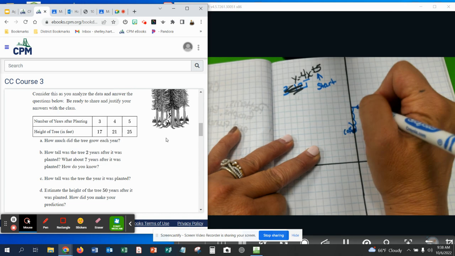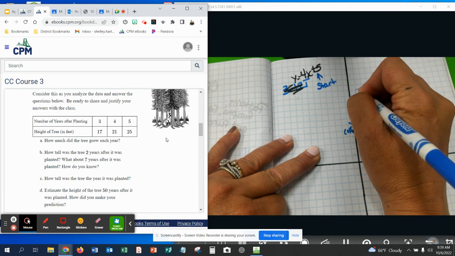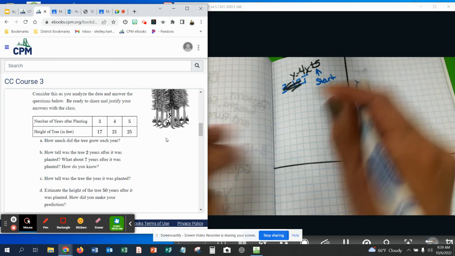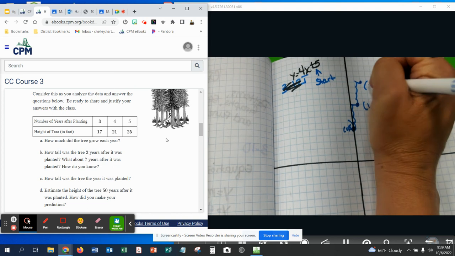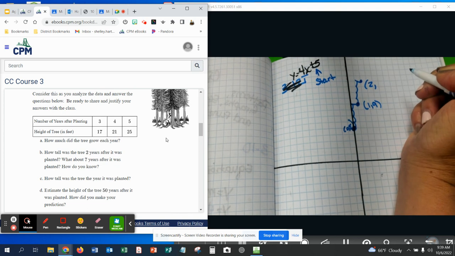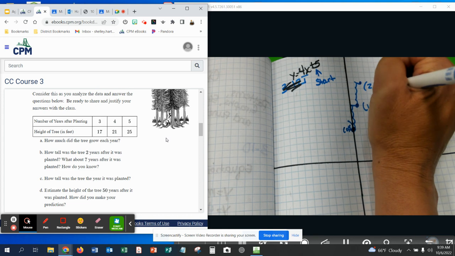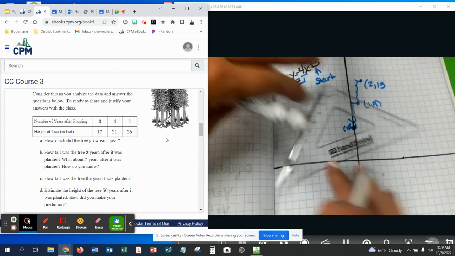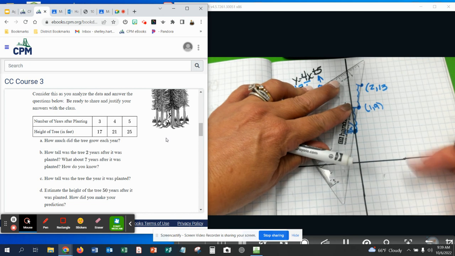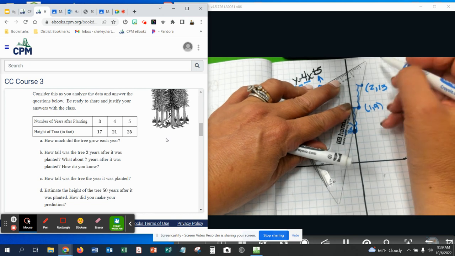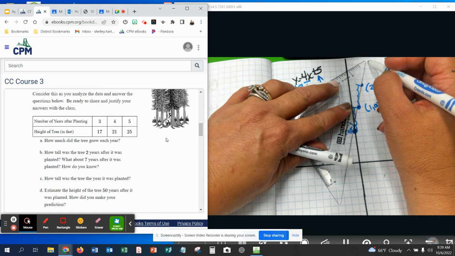I'm going to do it again. I'm going to go up 4, 1, 2, 3, 4, and over 1 here. Questions? And then once I do this, this is 2, what did we say? 2 and 13. Perfect. And then when you draw a straight line, you're making it through a bunch of different points.